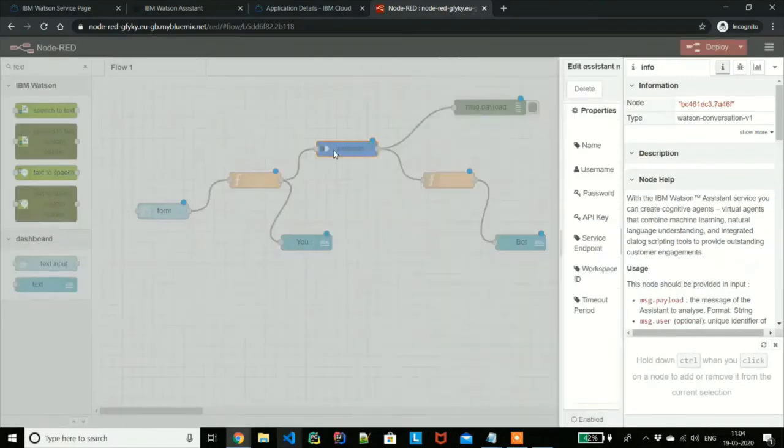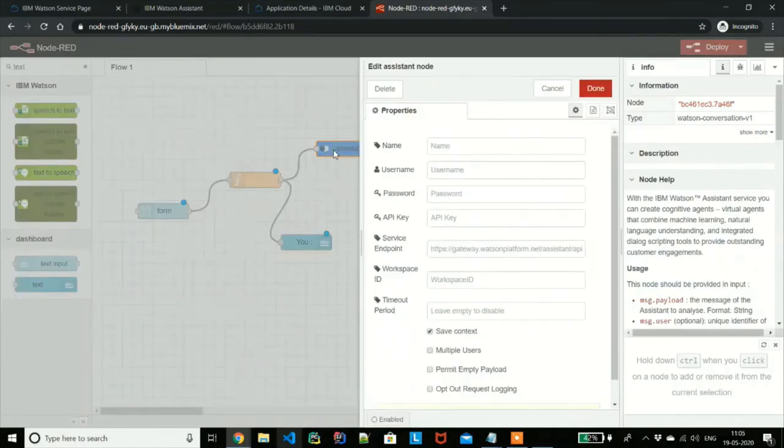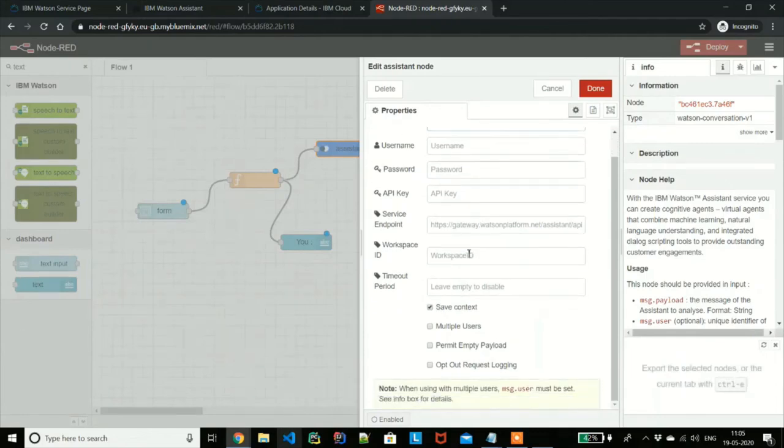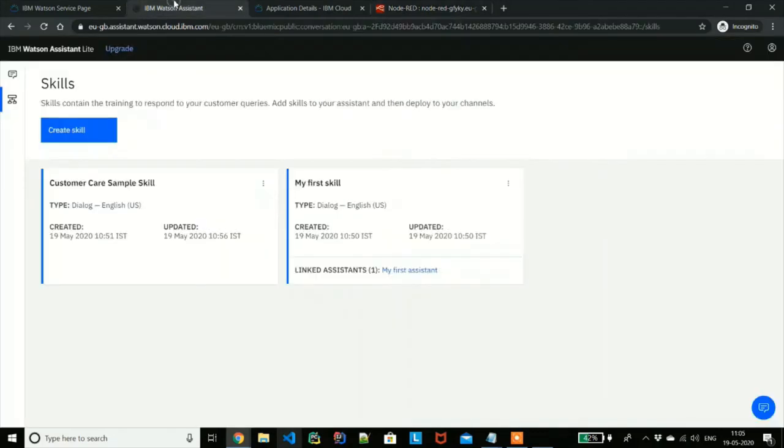While configuring the assistant node, we are going to need all the credentials. So go to your IBM Watson.